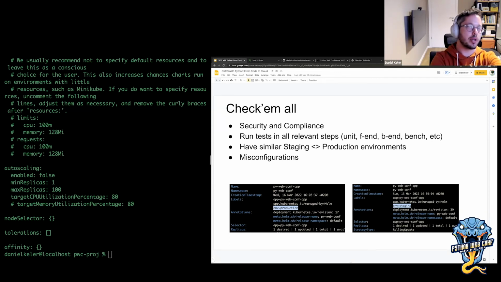Also misconfigurations. Okay, during the manifests generation and everything, a lot of different misconfigurations can happen. So today there are also different tools that can go through the manifests and find things that are not really according to best practices. Use these tools. Use as many tools as you can to make sure that the code that you put into production works well. Okay.